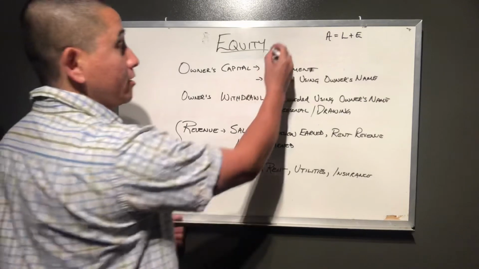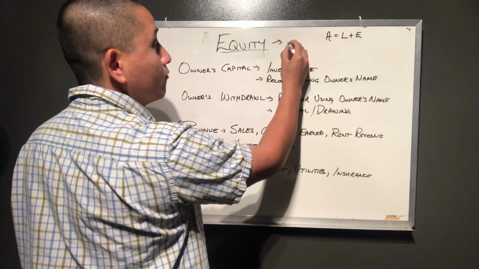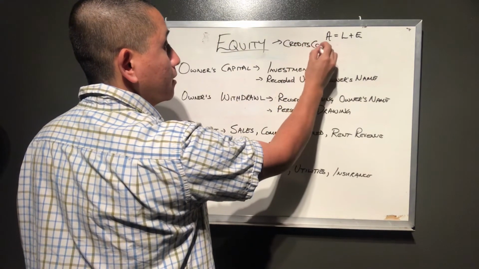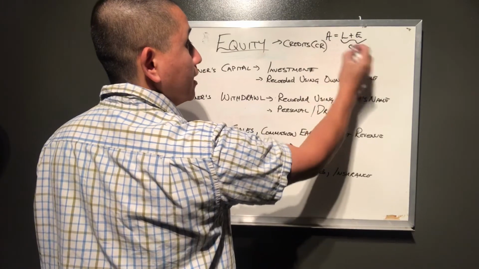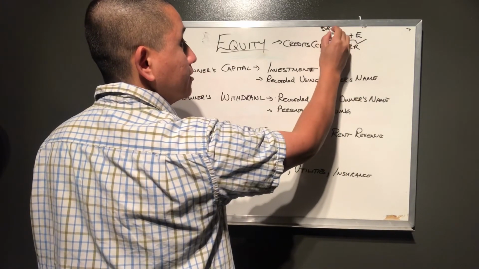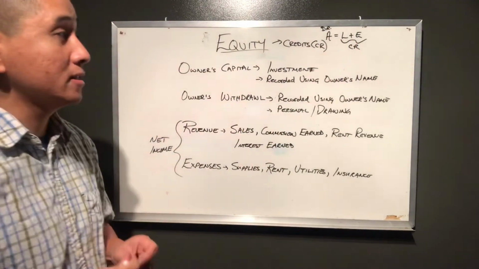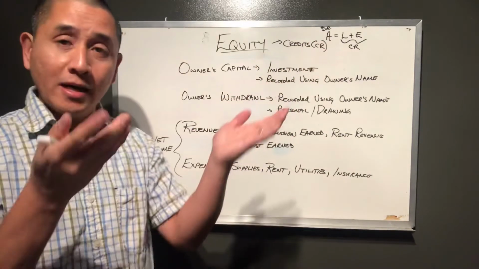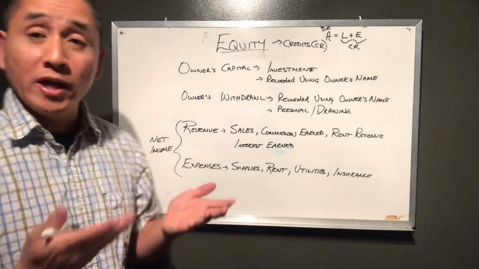One last thing here: just like the liabilities, this is accounted for using credits. Remember, over here liabilities and equities are credits, and over here assets are debits. Debits have to equal liabilities and equity credits, the sum of which must balance out. That is, again, the essence of the accounting equation.